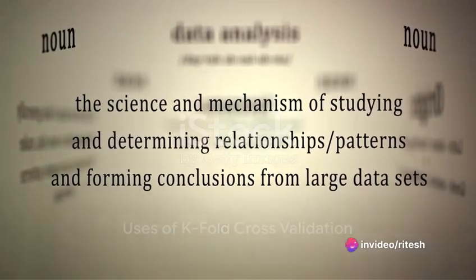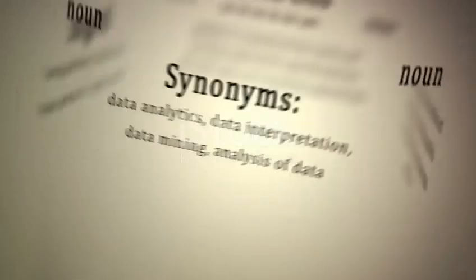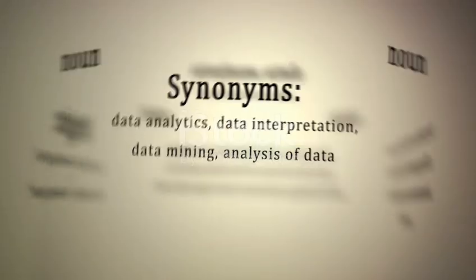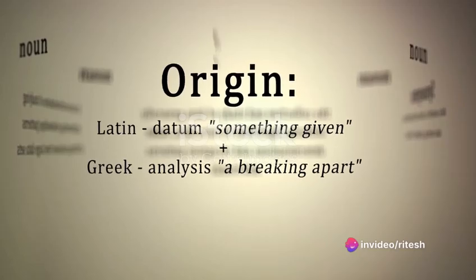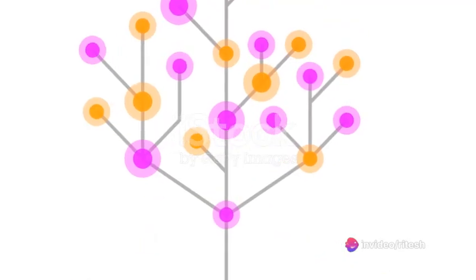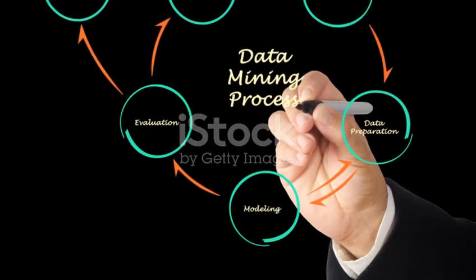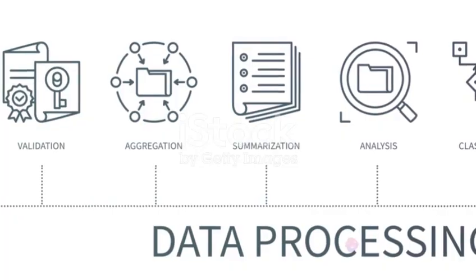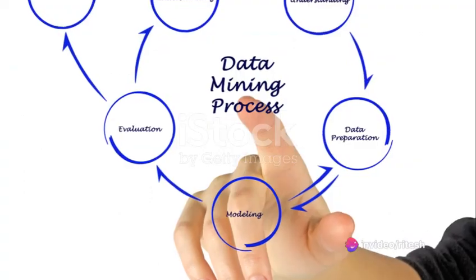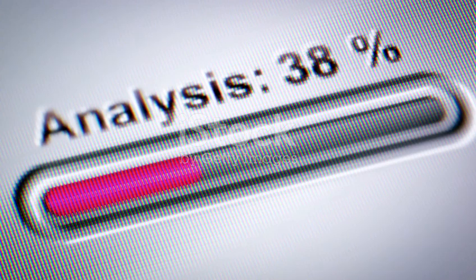You might be wondering, where and why do we use k-fold cross-validation? Well, it's a valuable tool in the machine learning field with three primary applications: model selection, parameter tuning, and feature selection. Firstly, model selection. K-fold cross-validation helps us evaluate different predictive models on our data and select the one that performs the best. This ensures we're using the most effective model for our specific task. Secondly, parameter tuning. Through k-fold cross-validation, we can fine-tune our models by adjusting their parameters for optimal performance. It's like fine-tuning a musical instrument to get the best sound.